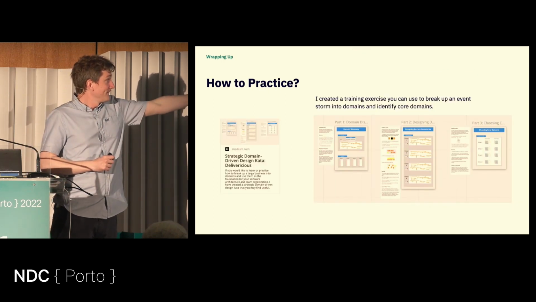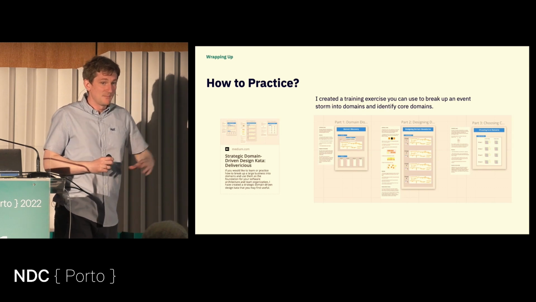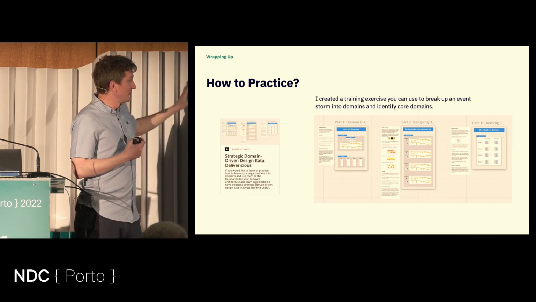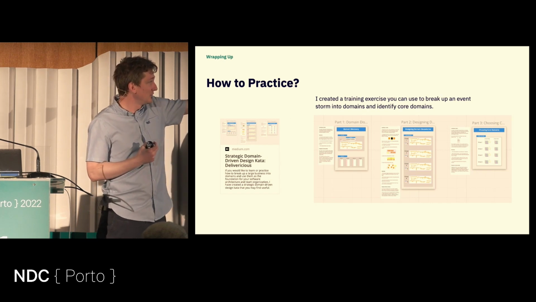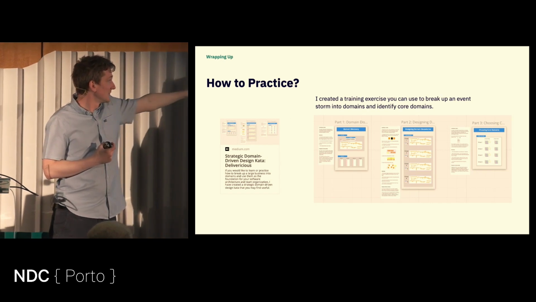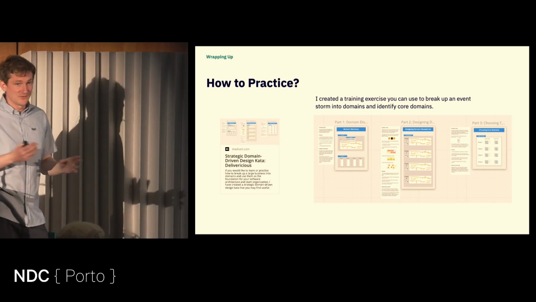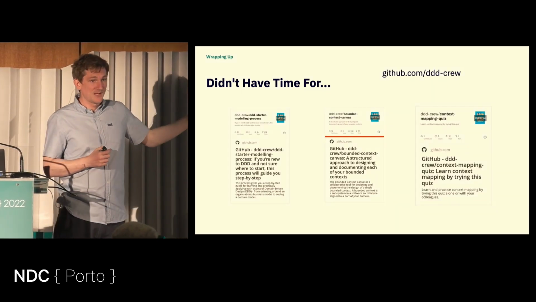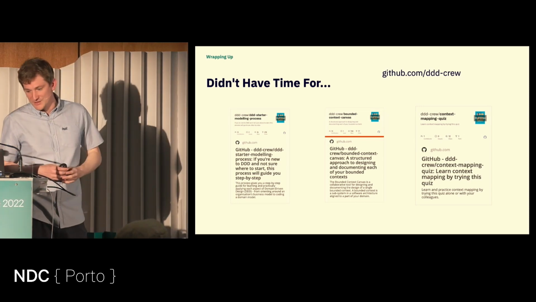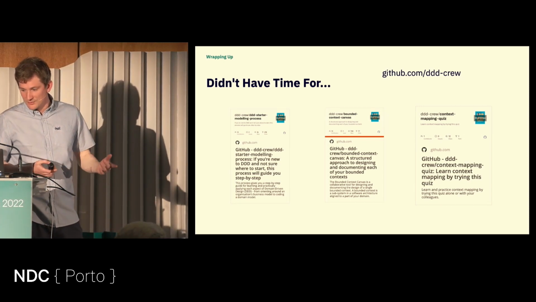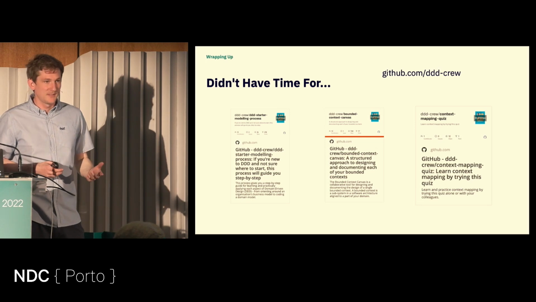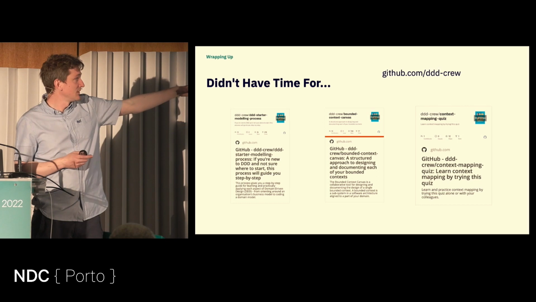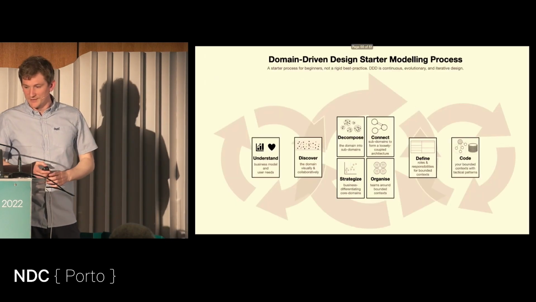As an example here, if you want to practice this, we've created a Miro board. There's an example event storm laid out, and you can slice up that event storm into domains. You can practice with core domain charts. Totally free to use. There's no advertising or anything. And there's some other tools here we didn't talk about. We've got message flow modeling, bounded context canvas, context mapping. These are other techniques from domain-driven design. You can read about them and see some examples and try it all out for free.